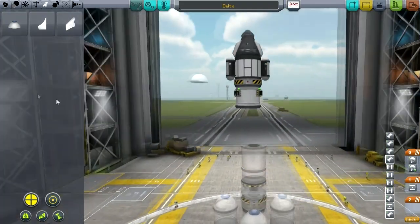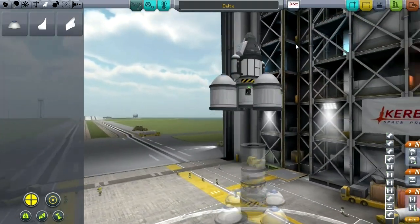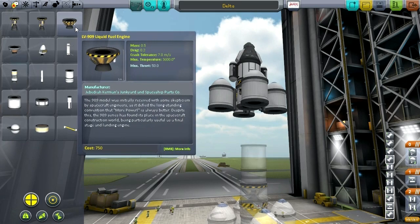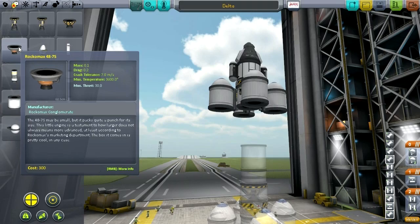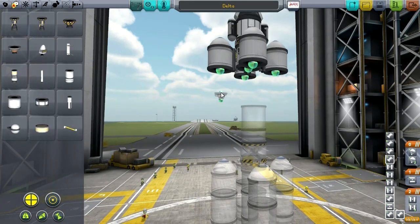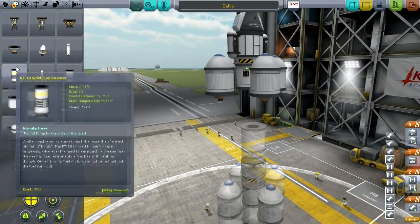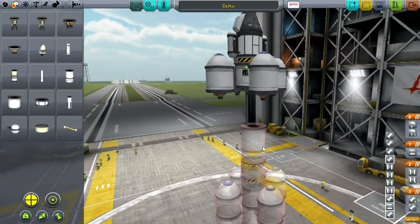So I am intending to show you my build phases in this. Hopefully I can keep talking so it's not too boring for all of you. And now let's pick out our weapons of choice. These little fellows, I haven't gotten to use them. Five of them look like that might be a very interesting way to go. Okay. So four of those, and would one of them be enough to boost all this off of the moon? Yeah, off the moon, we don't need a thrust to weight ratio of one. Okay, so we'll sneak one of those in there too.